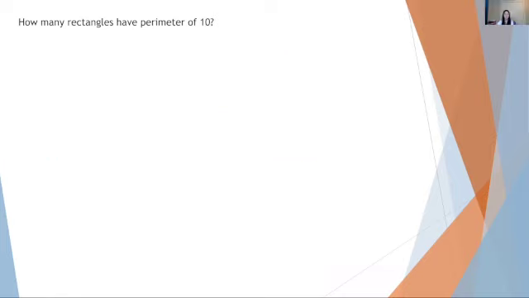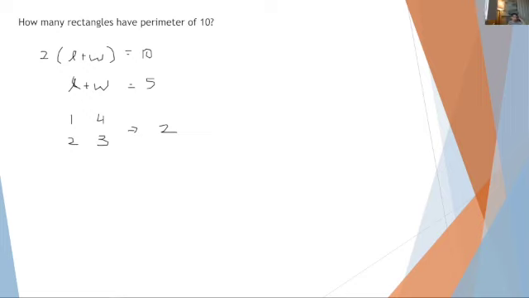Yep. I'm going to talk about this in the variables that we were using before. But remember that the formula for perimeter is 2 times the length plus the width. We can substitute 10. Again, like Andrew said, dividing both sides by 2, that results in 5. And remember that we only have whole number side lengths. So these are the 2 combinations that we have without repetition. So 2. William, is that what you also got? Yeah. Okay. Does anyone have any questions about this?